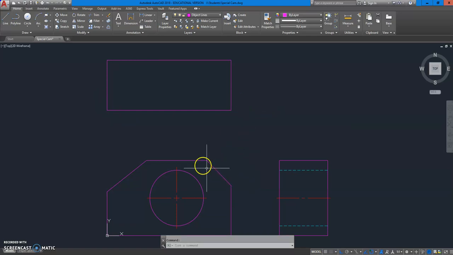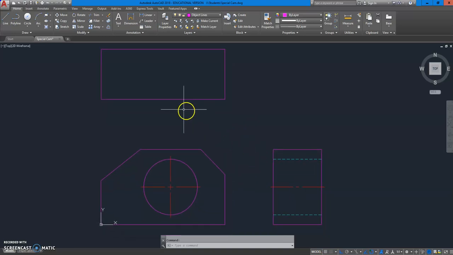The reason I knew this was 3 is because this is a 45, and since this distance is 1, this has to be 1. So I just did the math. 1 plus 2 is 3. So you've got a 2-inch gap here and 2-inch gap here.